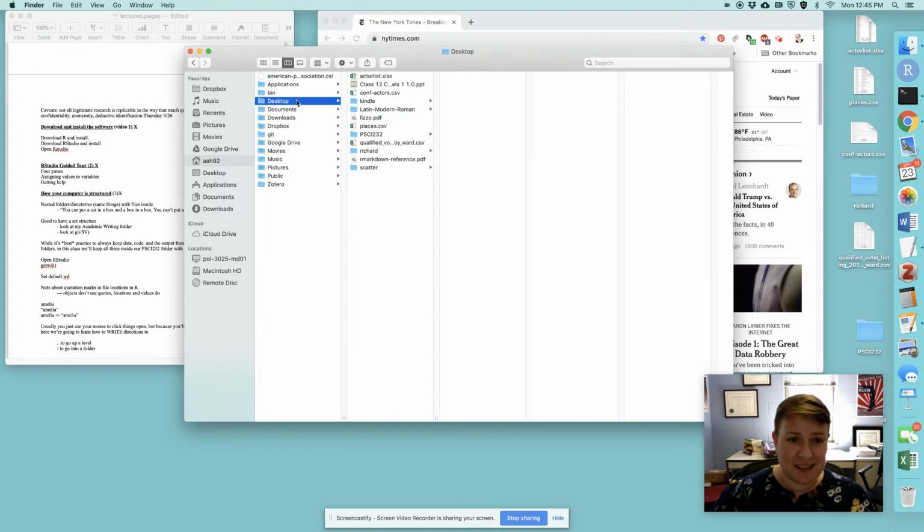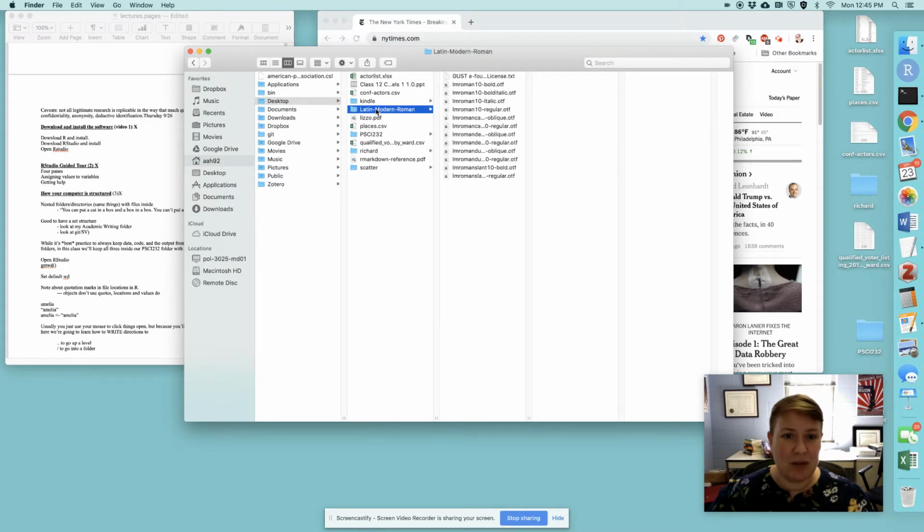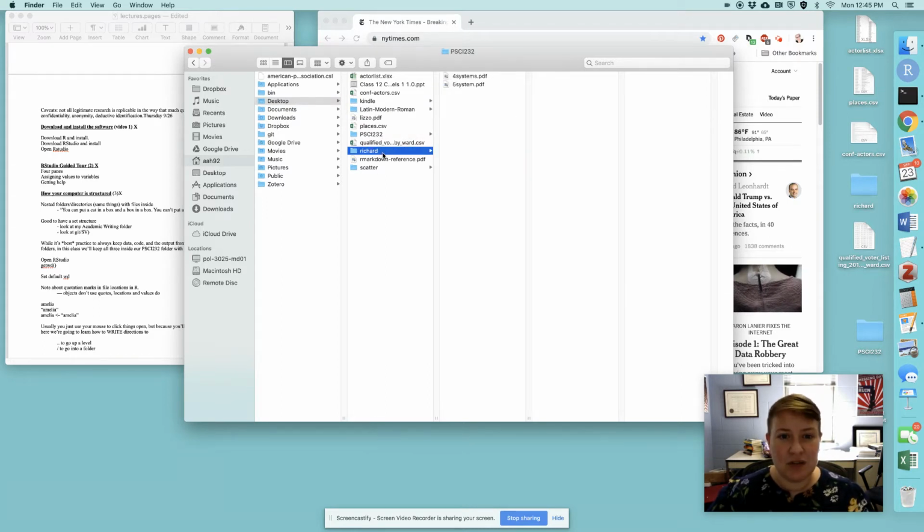So here's my desktop. Currently, my desktop is a little bit of a mess, but it sort of serves the purpose. Within the directory called desktop, there are 5 subdirectories: Kindle, Latin, Modern Roman, PSci 232 Richard, and Scatter.